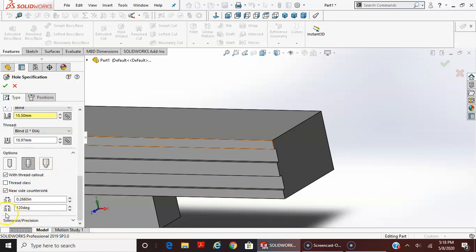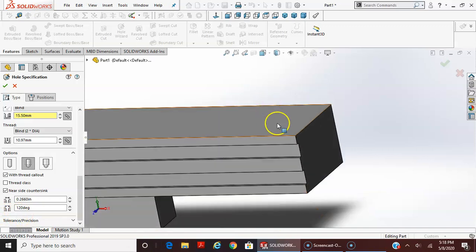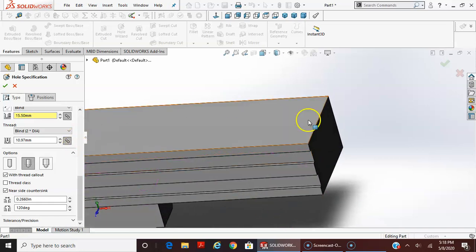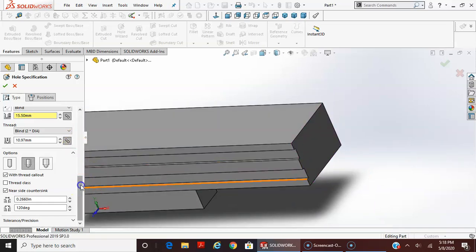Yeah, so you don't have an option for a far side countersink, because the thread is going to start on this face, but it's not going to break through this face. So hopefully that clears up any question you have on the options. When you get in here, though, play around with this a little bit. Select this, and if I remember, I'll go back and we'll look at this.